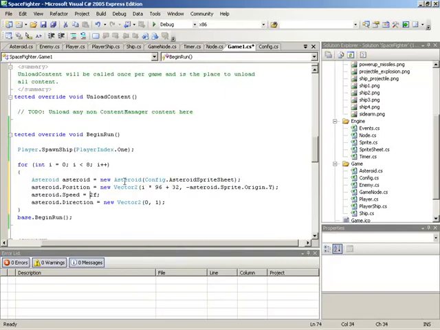Now for the speed, instead of having them all move at the same speed, let's have maybe every other asteroid move faster. So let's take I modulus 2 and offset by 1. So what this should do is every other asteroid will have a different speed. I mod 2 is going to give us the value between 0 and 1, so 0 and 1, 0 and 1. Then we add 1 to make sure that all of them move. So we either have 1 or 2 in speed. Precisely. Then direction will be left alone and point straight down the screen.